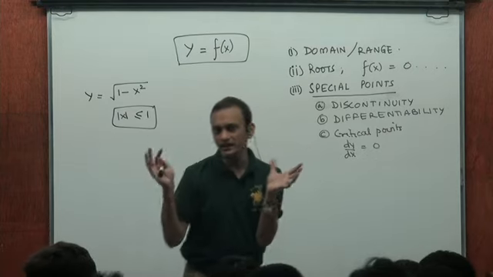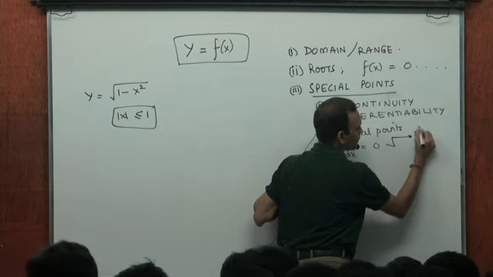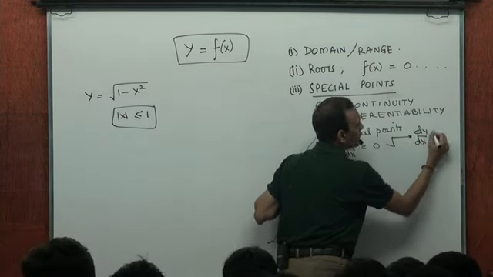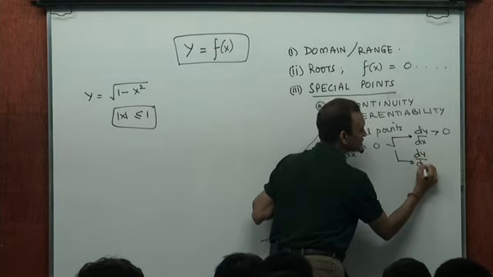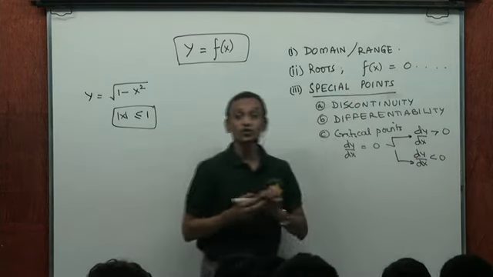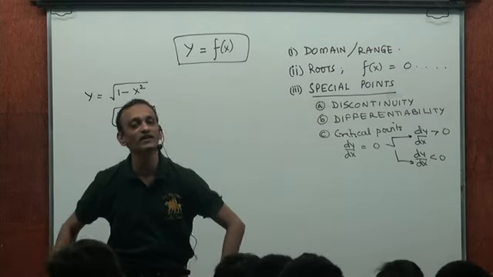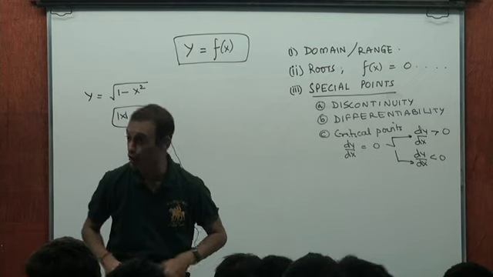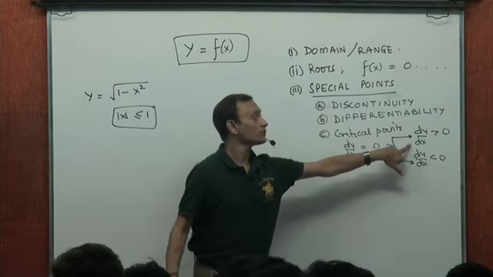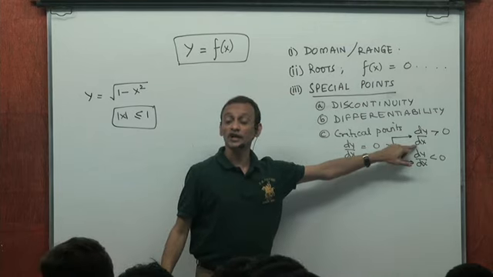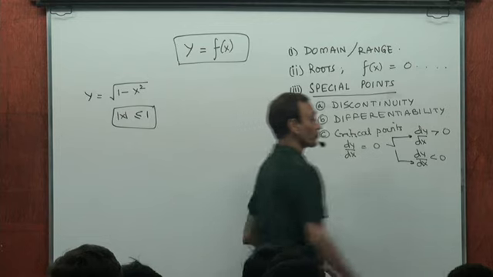Once you differentiate to get dy/dx, then as an offshoot of this, you can also check points where dy/dx is greater than 0, points where dy/dx is less than 0. That means you would know the intervals in which the function is increasing, the intervals in which the function is decreasing, right? Intervals of monotonicity would be discovered when you carry out these checks: dy/dx greater than 0, dy/dx less than 0.